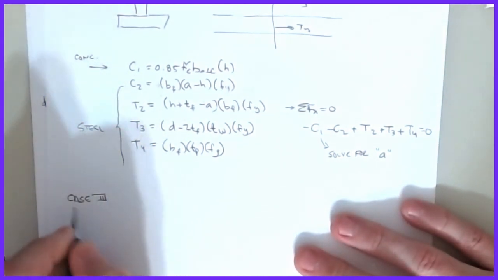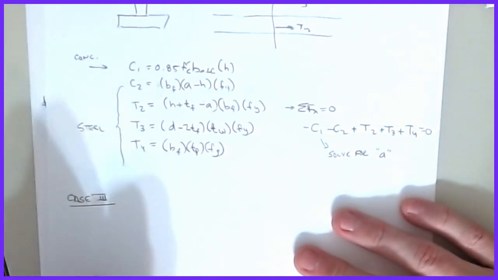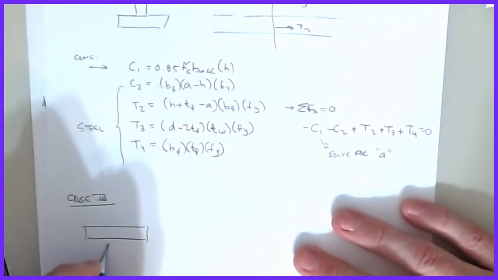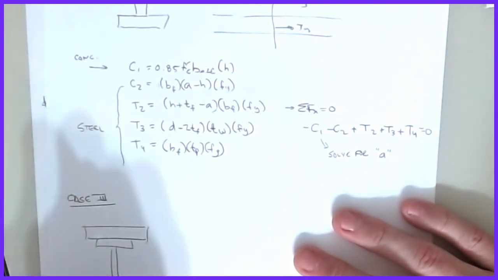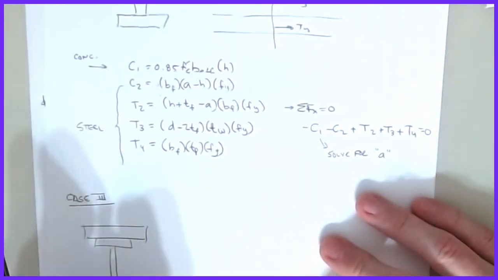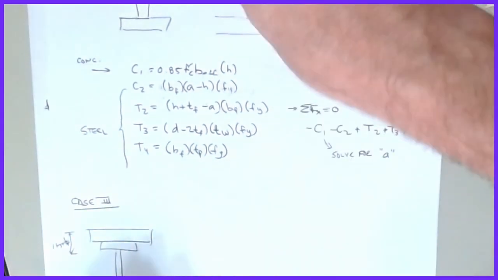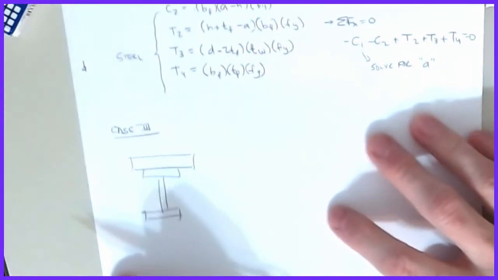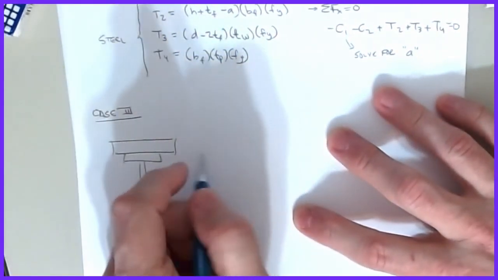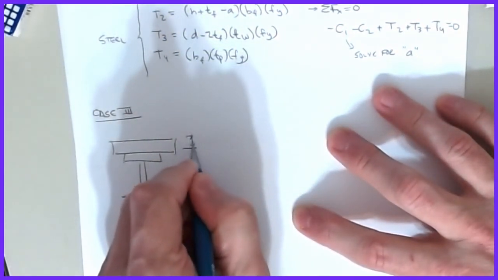Okay. Case 3, I'm just going to draw the picture for case 3. So does it go down into the web? And that's what case 3 is. And so now, if I call this distance, this was H plus TF. You're a bit off the screen now. I'm getting too close to the edge, aren't I? Sorry. Thanks, man. I was about to say it. And I'm also writing kind of small, which doesn't help things.